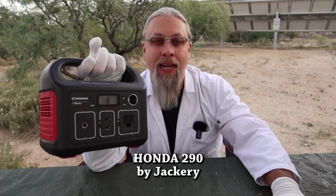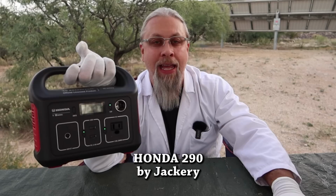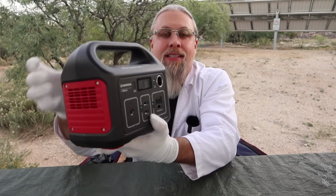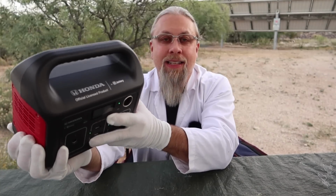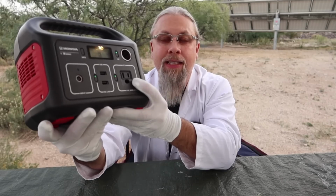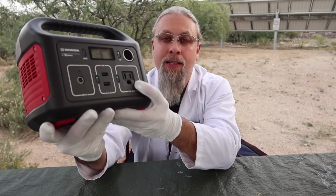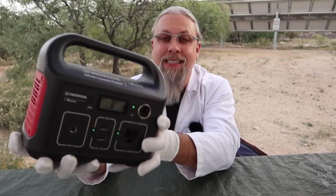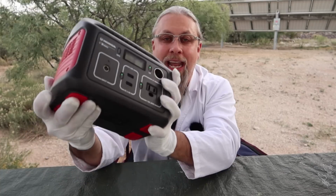HOBOTECH Knows product review. Today we have the Honda 290 portable power station, aka solar generator. That's right, this is a Honda licensed product made by Jackery for the portable power station market. What makes this unique is that it uses higher density lithium cells for its battery pack, squeezing out almost 50% more watt hours of power in the exact same size package and weight as the Jackery Explorer 240. Let's check it out.